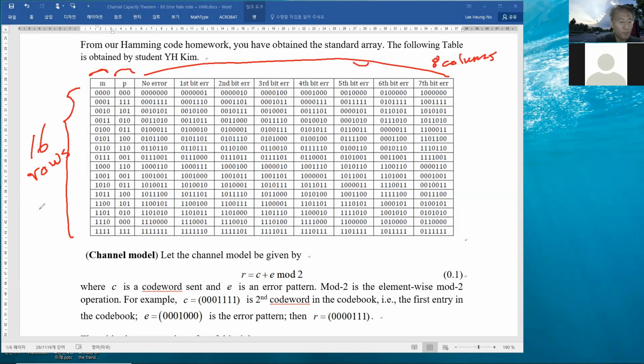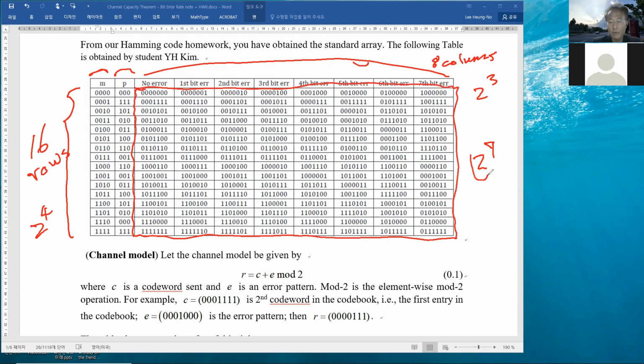So 16 is 2 to the power of 4, 8 is 2 to the power of 3. So if I multiply the two, basically I have 2 to the power of 7 entries in this table. So from here to here, there are a total of 2 to the power of 7 entries.